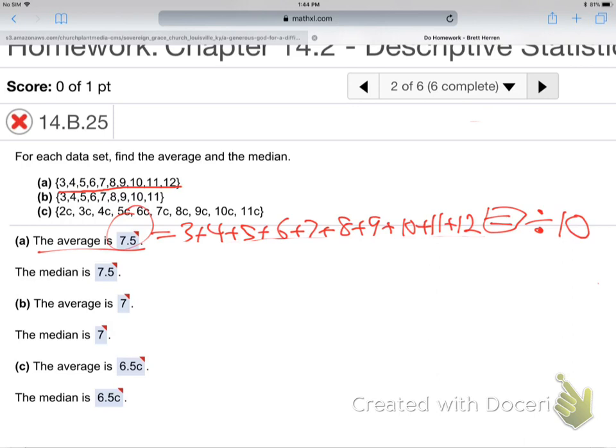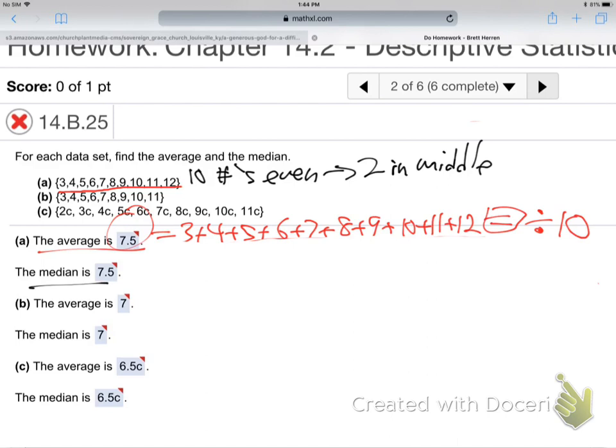And now let's find the median. How do we find the median? For median, you put them in order, but they already are in order. Is there 1 or 2 numbers in the middle? There's 10 numbers there. If you have 10 numbers, that's an even amount, there'll be 2 in the middle. Remember, if we had only 4 fingers, we would have 2 middle fingers. If you have an even amount, you've always got 2 in the middle.